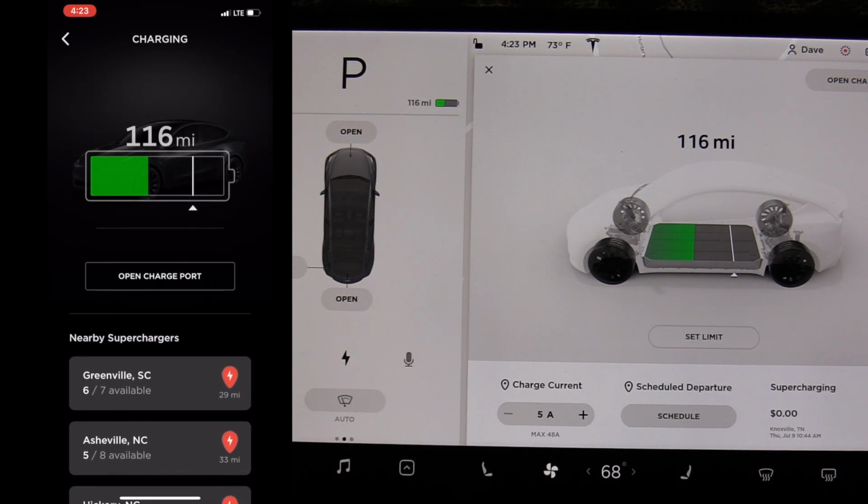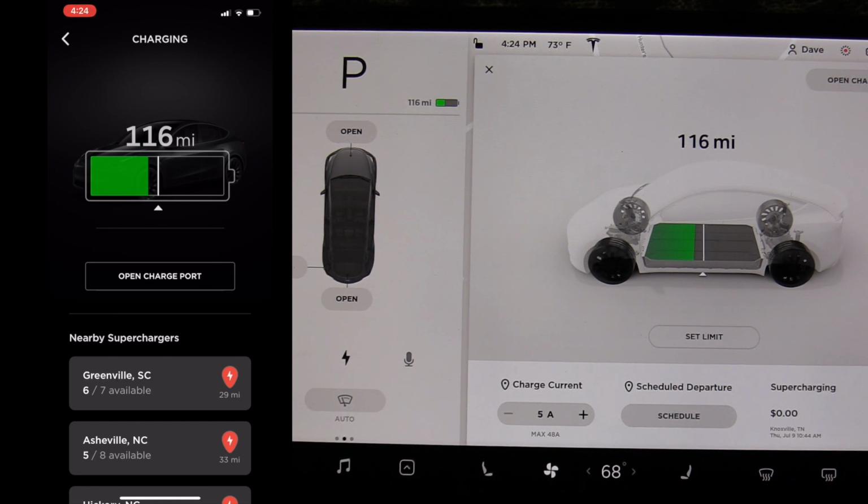So let's say that I don't want to charge the car to 200 miles where I normally leave it, and I want to set it differently. I'm going to put my finger on the little up arrow here on the app now, and it shows 208. I'm going to move this baby up to the 90%. And I think it goes to 90% on the car, as you see. Now I'm going to put my finger on the app, and I'm going to move it down here to 50%. And you'll watch the car follows. So on the fly from the app, I have complete control of the charge limit.